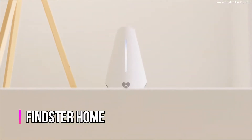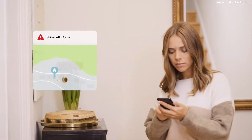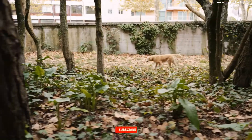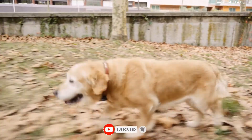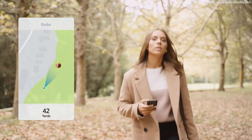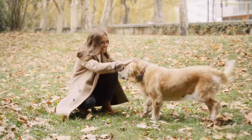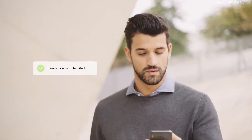Introducing Feinster Home — the easiest way to keep track of your pets, even when you're away. Feinster Home continuously monitors your pets' movements, so if they suddenly decide to explore the outside world, the whole family will be immediately notified. No more playing the guessing game — whoever's closest just needs to follow the trail right to little Houdini. They better get used to you foiling their plans again and again and again. Abracadabra!